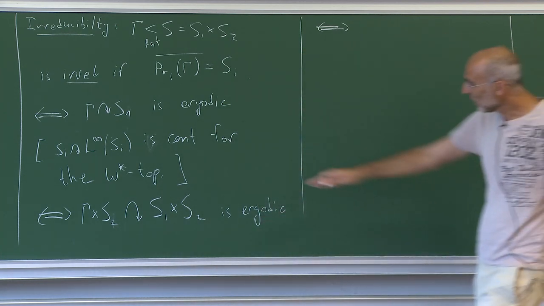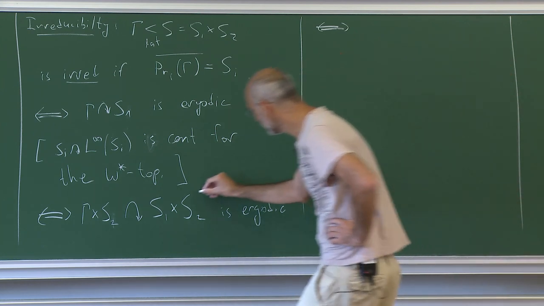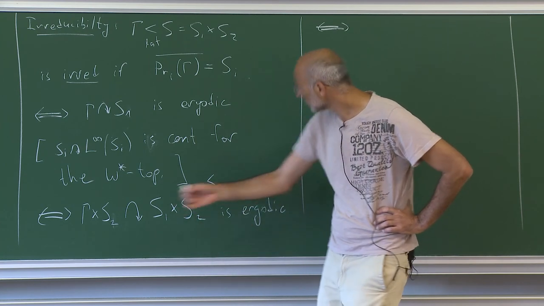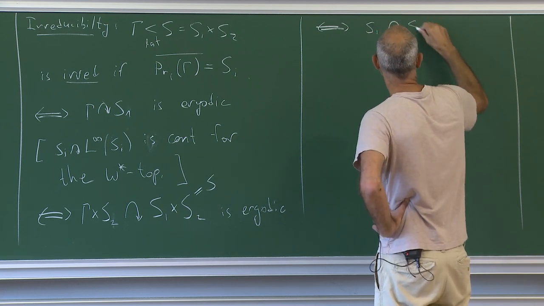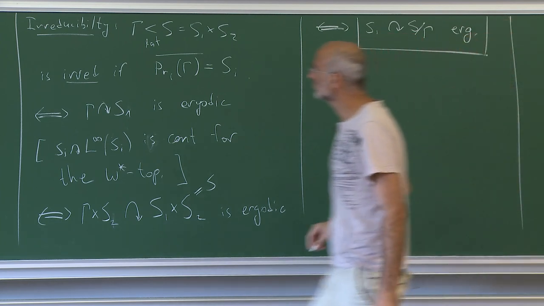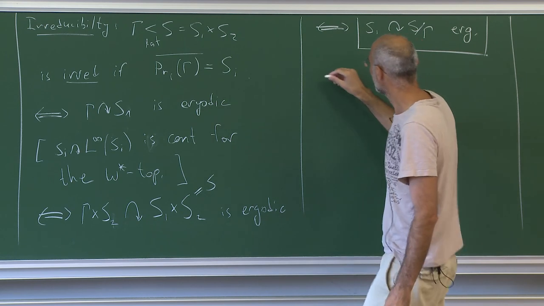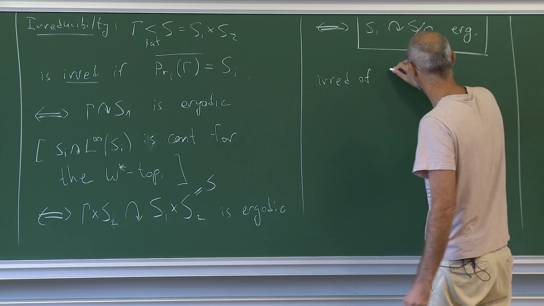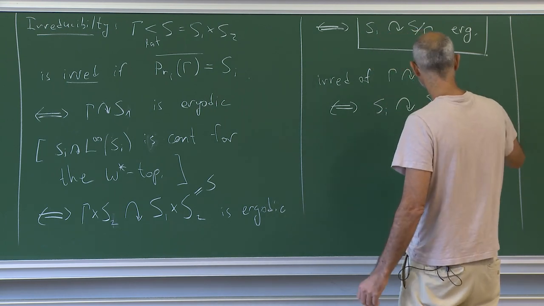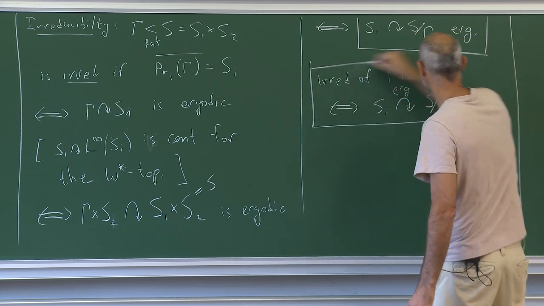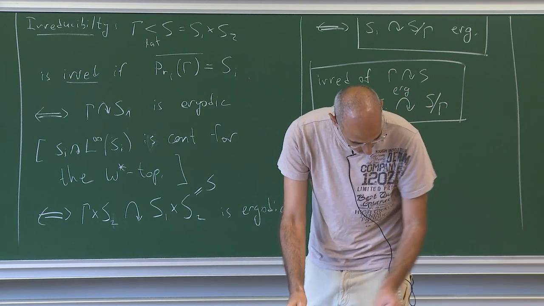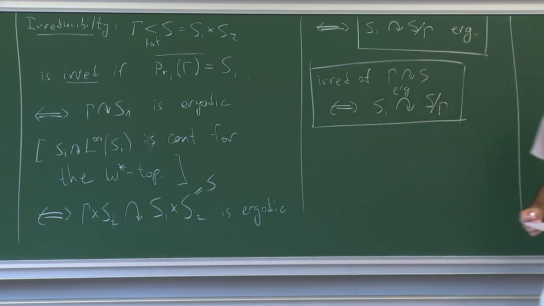Yes. And now let me divide by gamma. And this is S. So now I assume that gamma acts diagonally on these, and S1 acts on S mod gamma ergodically. So let me repeat, this irreducibility of gamma on S is equivalent to S1 on S mod gamma being ergodic. That's the finding. So this is a rephrasing of this group theoretical statement in ergodic theoretical fashion. This is, again, very, very standard, but very, very useful as well. And of course, we will take the ergodic point of view and we'll use it.